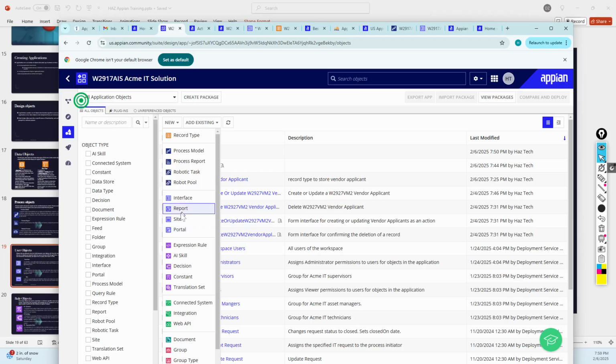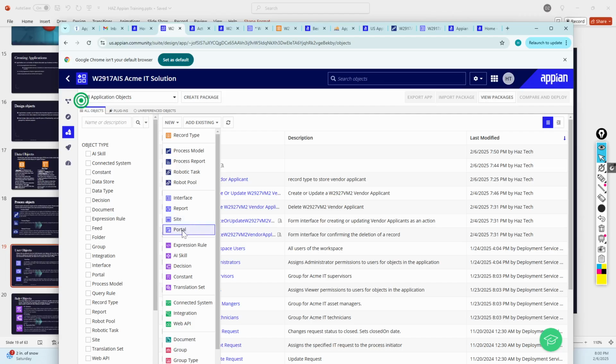Portal is the same as the site. We can create a customized focus area for the user so they can interact with our application. But the main difference between portal and site is that for a site, we need a username and password so we can log in. This is for the workforce, whoever is working for that company. They should have a username and password to access Appian, and once they log into Appian, they can access different sites.